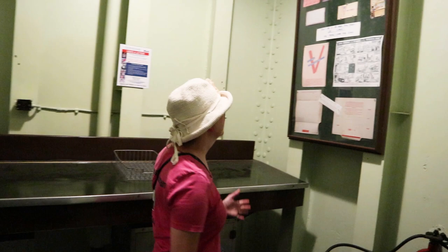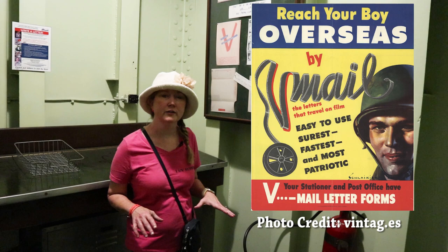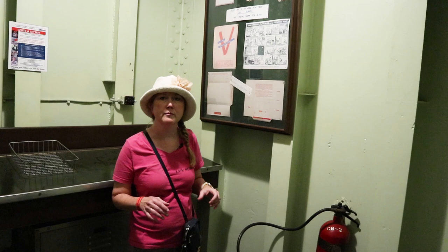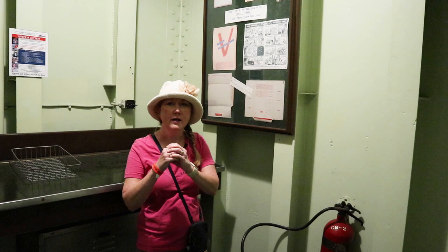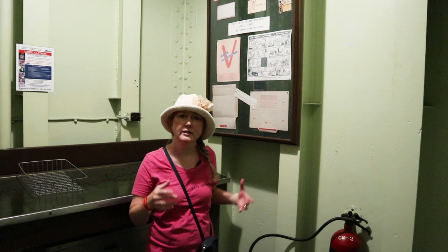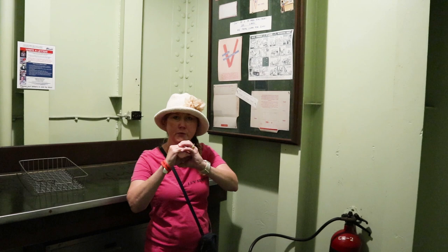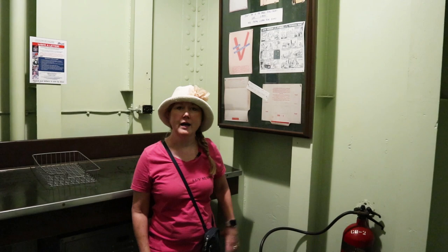Here's something that was really interesting: it's called V-mail. They put this together for people sending letters back home from their places of deployment. You wrote it on a special type of paper, and they recorded your letter onto film, like in a motion picture. On one piece of film this big, they could put 1,700 letters. The letters by themselves would fill big bags of storage space, and they wanted to use that space for other things. So they'd send the film rolls back home, take pictures of the rolls, put them into envelopes, and send them to their addresses. Kind of an early form of email.